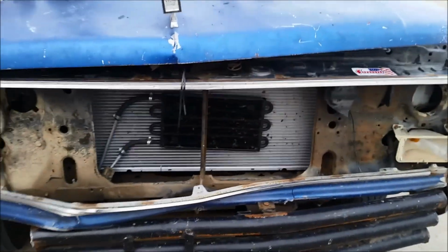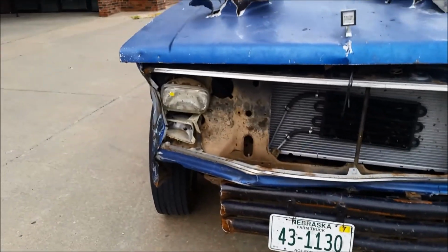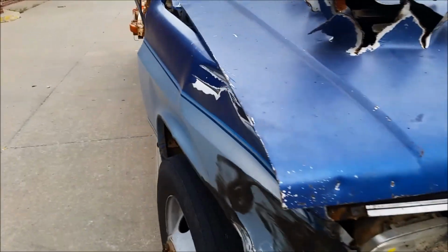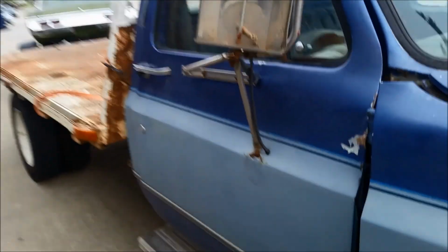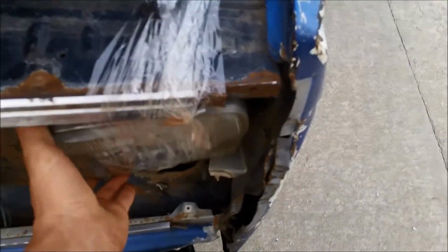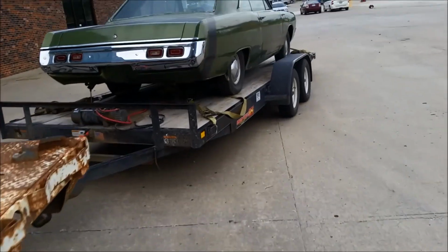Well, if we're gonna make it back to Lincoln in one shot without getting arrested, probably gonna need 2 headlights and without hitting anything else, so we're gonna see what we can make happen. I, for one, can't figure out why GM just didn't do this in the first place. That should ride. That'll get us there, hopefully. It's only another 250 miles. Oh, and we need to tie the straps up too on the Dart.